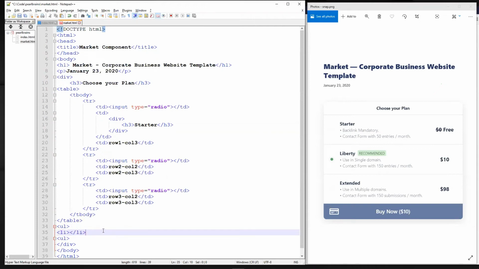Let's just do 2 since our example has 2. Duplicate, indent. Let's put backlink mandatory.